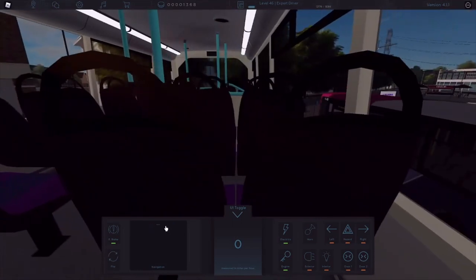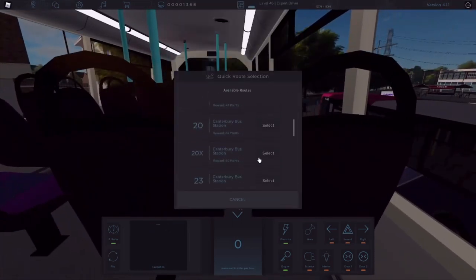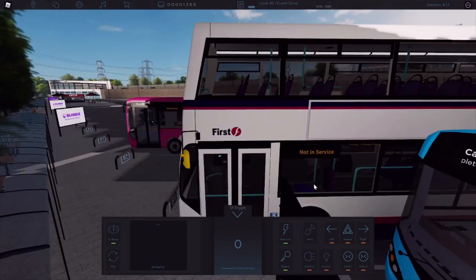I think we should take it on the express so we can give it a kick down. So that'd be the X99, wouldn't it, to the seafront from the bus station. Start up.